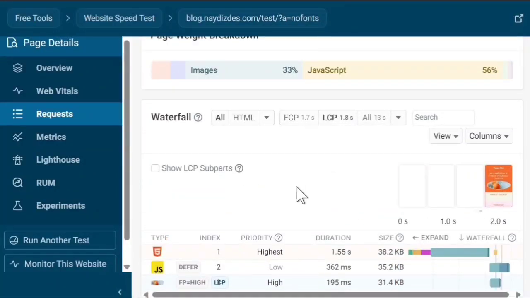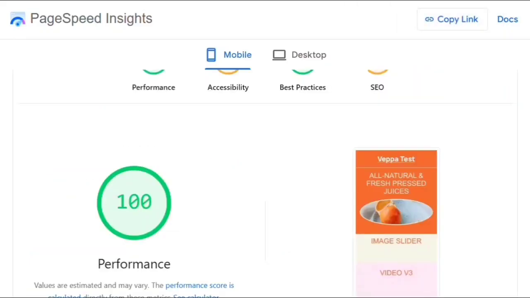To remove any custom local font, you need to identify where that font is loaded, where it's used, and remove that part. If it's related to the theme, remove it from the theme. If it's related to a plugin, remove it from the plugin. Even if you don't remove it, do not preload it. Make sure that you are not preloading it, or that some other plugin is not preloading it. So in that case, using default options, you can get a 100 page speed score instead of over-optimizing and preloading it and getting a low page speed score.